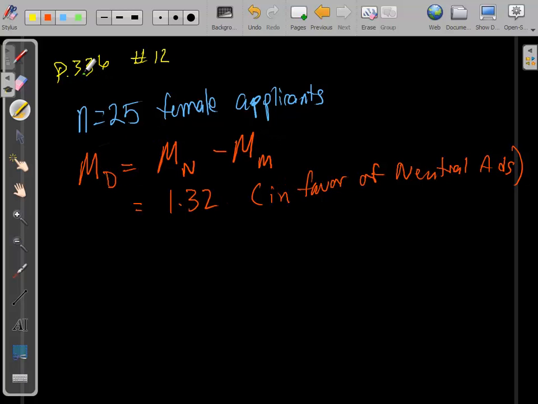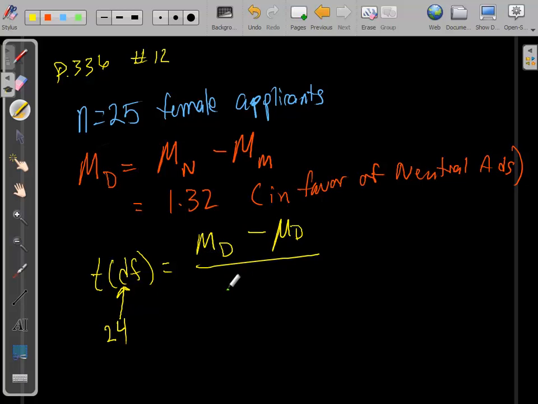Okay, so the way the t-statistic works is you have still degrees of freedom, and since we only have a sample of 25 and we're calculating everything based on the difference, not on the individual means, then the degrees of freedom here is still just going to be the sample size minus 1. So in our case, 24. Okay, and that is going to be equal to the mean difference minus the hypothesized difference divided by the standard error for the mean difference. Now, we need to talk about this. In our case, this is just 1.32 minus 0, I'll write it out, minus 0 for the mean difference.